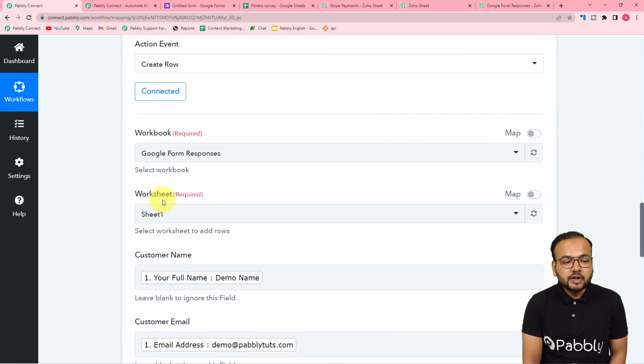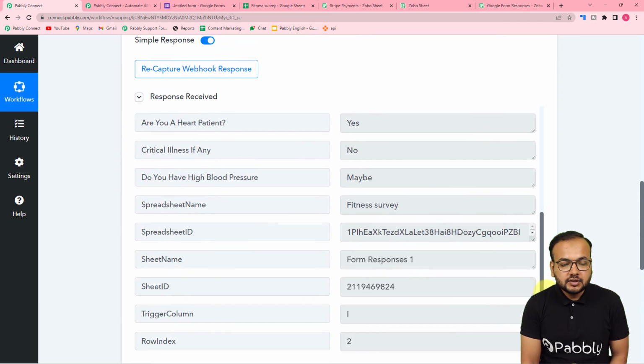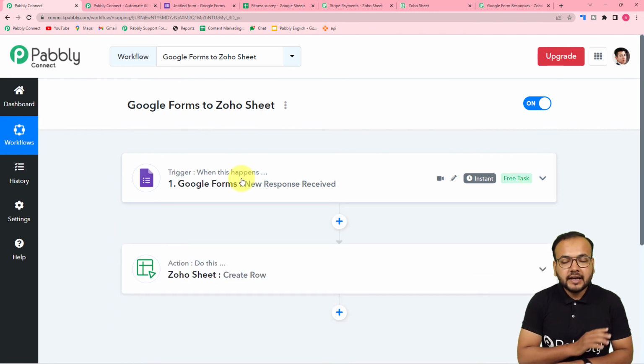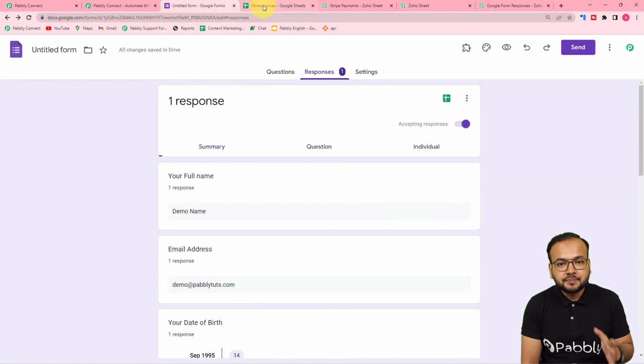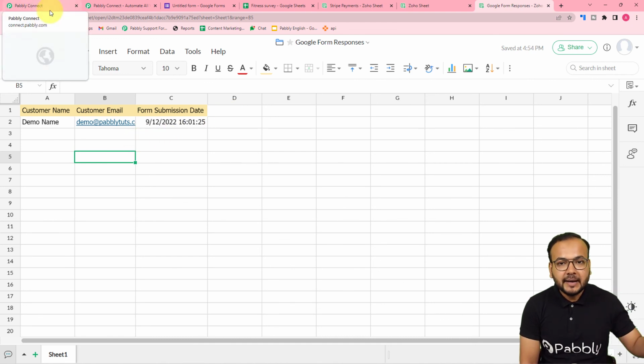So this is how it is going to work, guys. So we are done setting up this automation. Now, guys, you have to set up this automation only once. After that, you don't have to do anything manually in this workflow or in the spreadsheet, nothing at all. After setting up this automation, whenever you receive a form submission, you will see this data in your Zoho Sheet automatically like this, okay? And the workflow is going to run in the background.